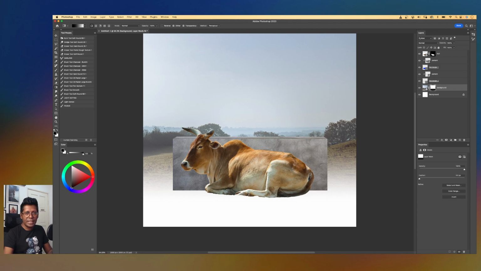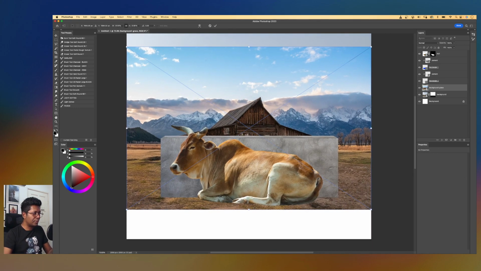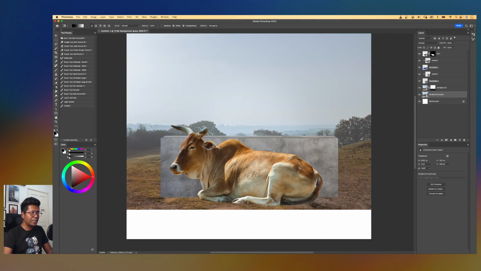And now that we're done with this, I am going to bring in my second background image. I'm going to drag that in. There you go. I kind of like this grass more than that one. Again, we don't need the background. It just doesn't work for this one. So the image that we just dragged in, we need to move it down onto that background. If you just show and hide the layer, you get to see that it blends really well with the background because we used a very smooth gradient. So what happened is that we slowly mask things out. Rather than have a sharp cut, we use a gradient so that it masks out very smoothly.